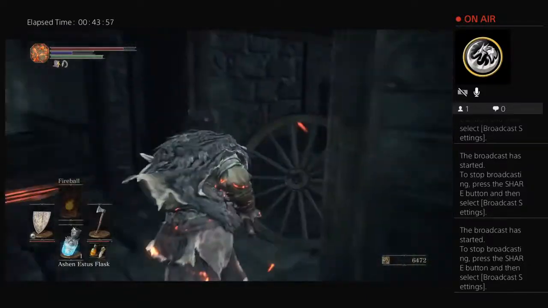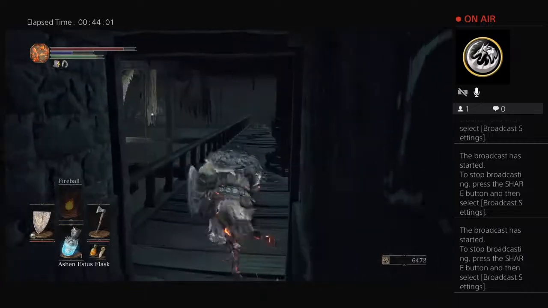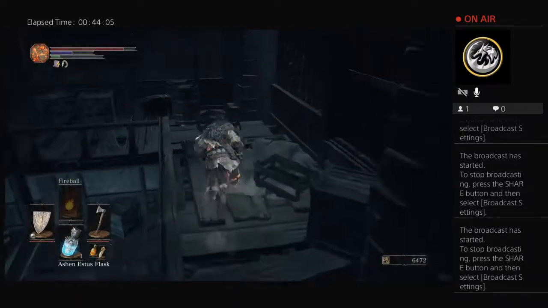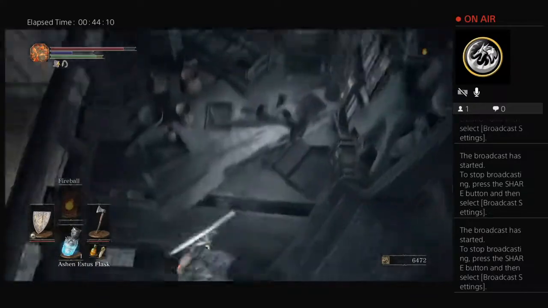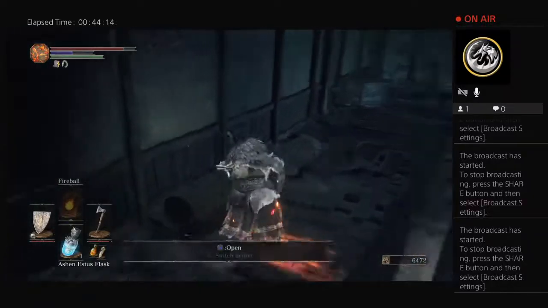Alright, so we're going to turn up here. We're going to go and get that weapon and kick some ass. So we'll come along here. Take your green blossoms, they're pretty good. They increase your stamina recovery, which is pretty awesome.